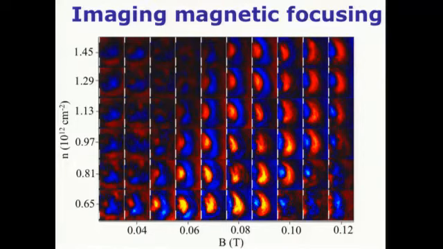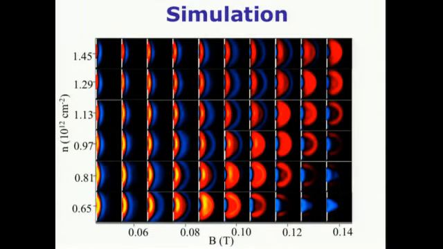And also, if you look at these images, you see these red regions changing spatially with the magnetic field. At lower magnetic field, these red regions are closer to the edge. But as you increase the magnetic field, they move further and further away from the edge. And the blue region, which is the enhancement of the trans resistance, is far from the edge at lower field. But as you increase the field, it actually gets closer to the edge. So you see a similar pattern across all the density range. And the ray tracing simulation also shows a similar pattern, where we have this red region close to the edge at lower field and going away from the edge at higher field. And the blue region is doing the opposite.